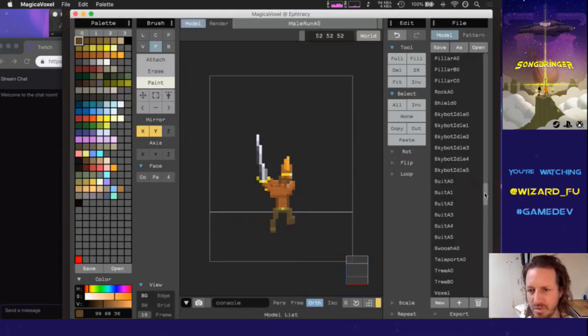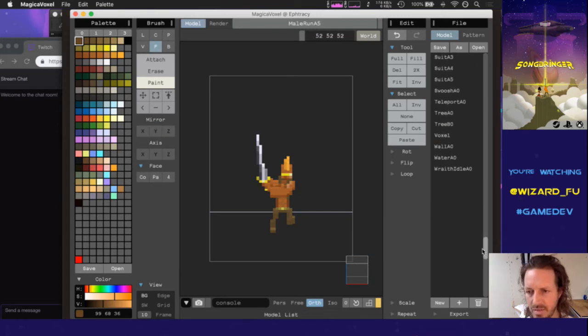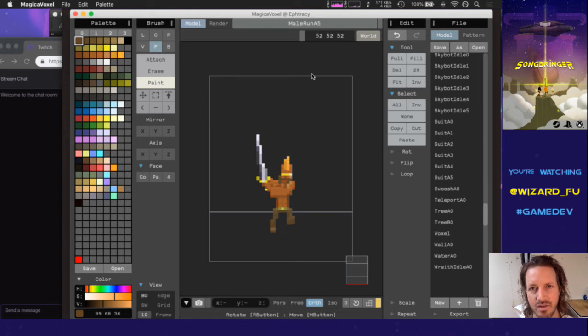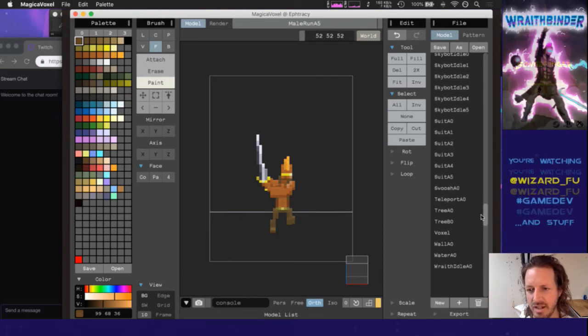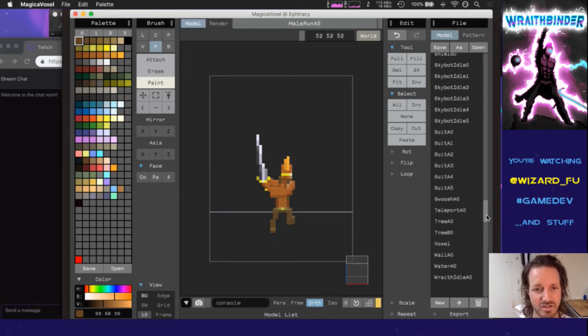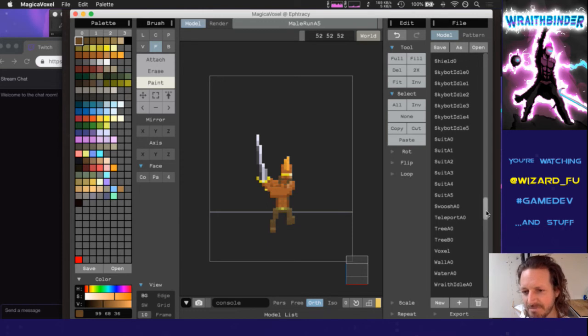I always just copy the file there in the command line, because inside of Magicka Voxel, I've got all these different keyboard shortcuts that magically swizzle everything up to be how I like to use my left hand. So whenever I try and save a new file, it saves it as JKLL, you know, like all this weird stuff.